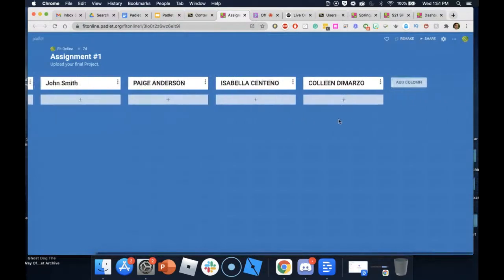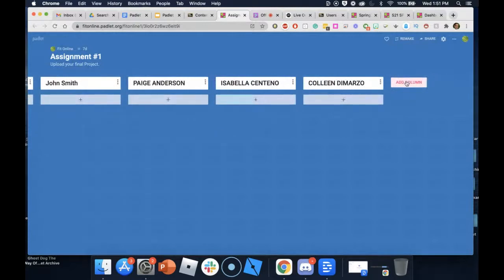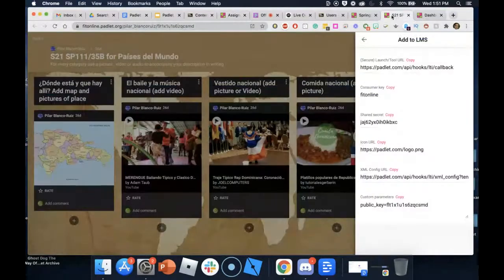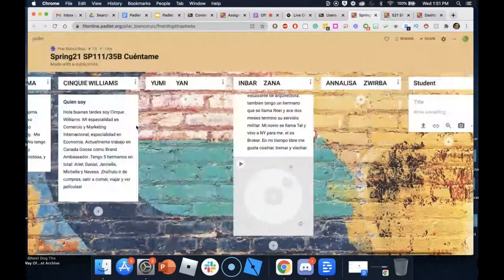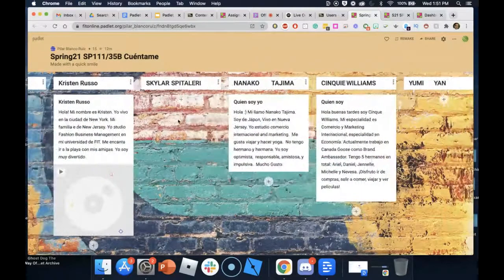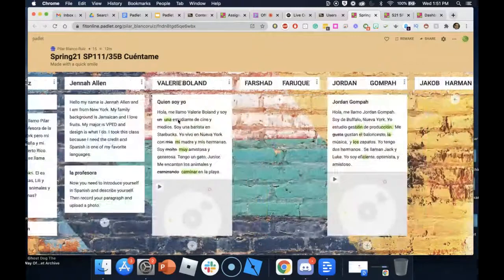So here are all my students. And then I'm scrolling. You see, you can scroll left to right. And then I click Add Column, and then I can add the student's name right there, right? And so now this allows me to see who did the work and who didn't do the work in one shot. So it will look something like this, like Pilar's class, like what I was showing earlier, right? So you can see this student did the work. This, for some reason, Skylar didn't do the work. So you're basically scrolling through. You don't have to search for your student.